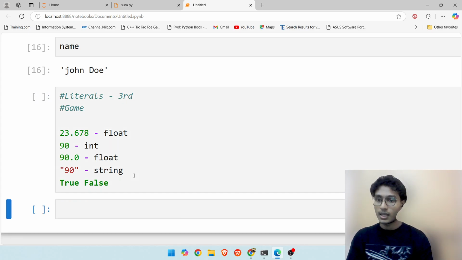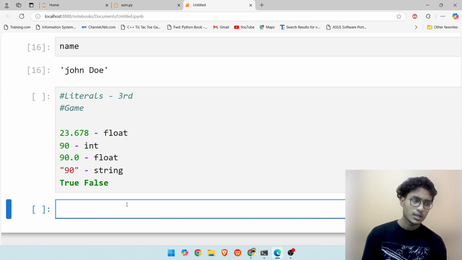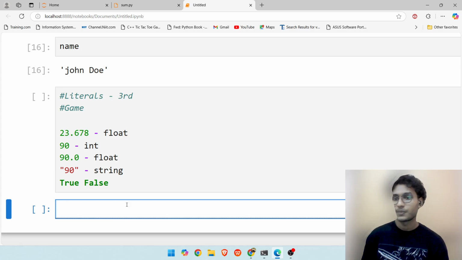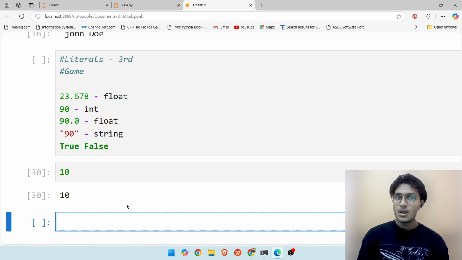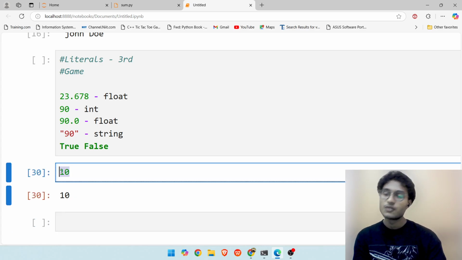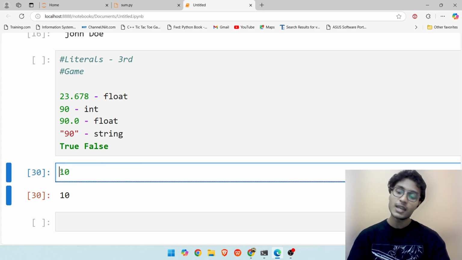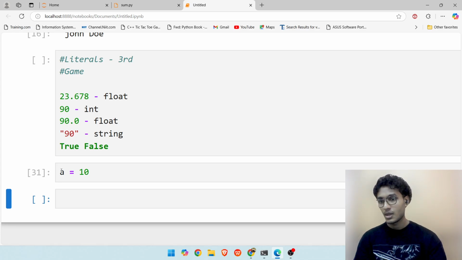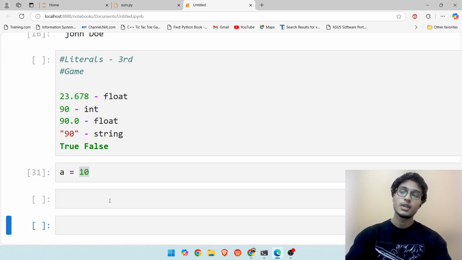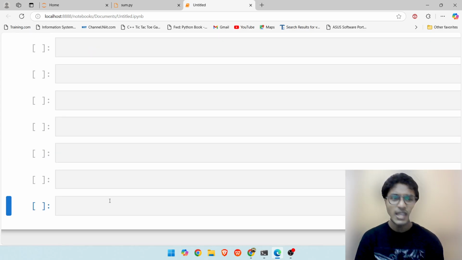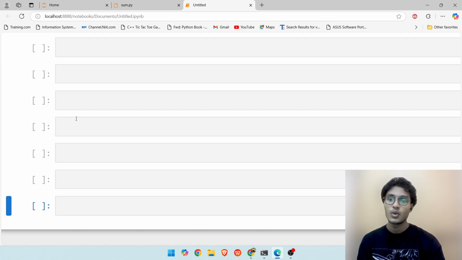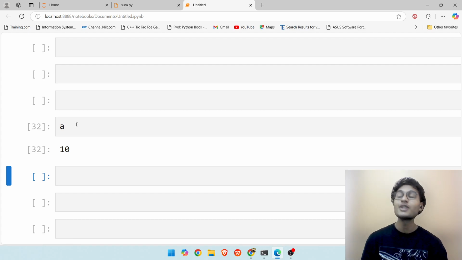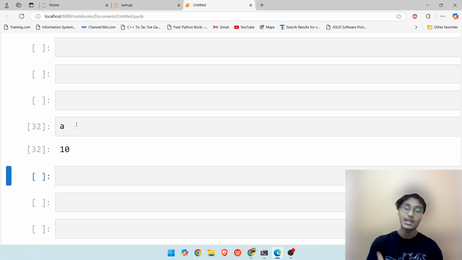Now the next thing is, let's say you just type any data. For example, I put 10. This data right here is an integer for sure. I know it is an integer, but let's say I store this in A, and A is somewhere above. Let's say I didn't see A at all. I don't know what A is, and I don't know what type of data A is. There are two ways I can know. One is I can type A and run it. I'll be like, oh, 10. A means 10.